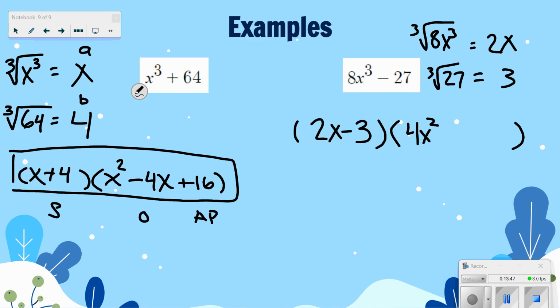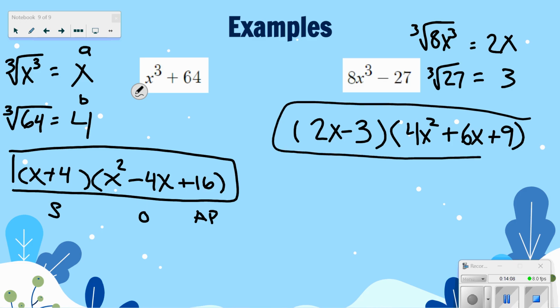All right, next up I'm going to have the opposite sign, which will be a positive plus. And my middle term would become what? 6x. Good job. A times b. And then my last term is always positive, and it'll become 9 because 3 squared. All right, what other questions do you guys have here?